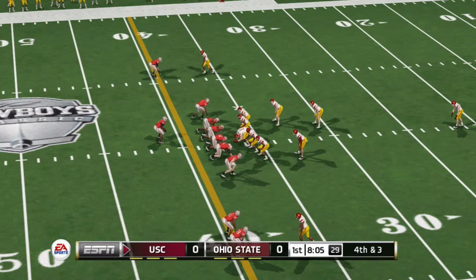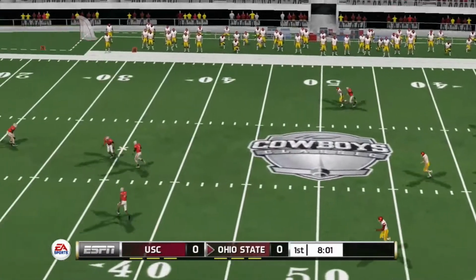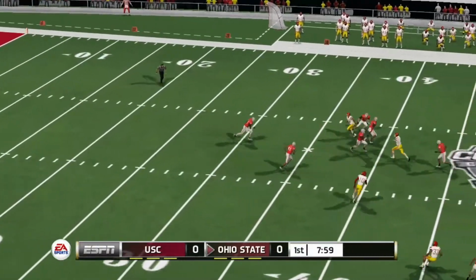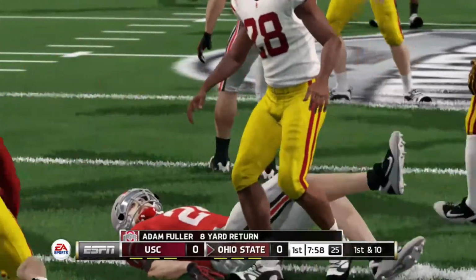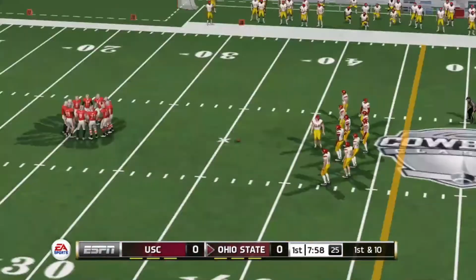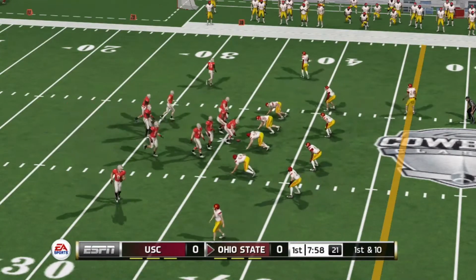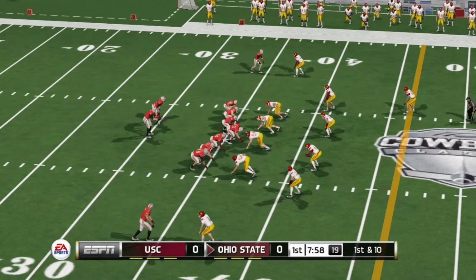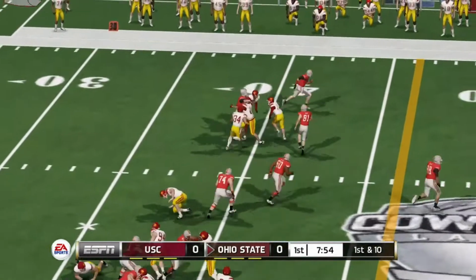OSU going to get their first chance on offense. So the punt is away as DeAndre Burks cannot muster a whole lot on his opening drive. Ohio State's Jimmy Germain hoping for better as Adam Fuller is able to get it out to his own 35. And Germain, we didn't really get a good look at during the Army-Navy game. This is our first look at him in the CFSL. Well, there's a few guys we're going to get a first look at. Jimmy Germain, Manuel Silva, the running back. A lot of guys going to make their debut here.